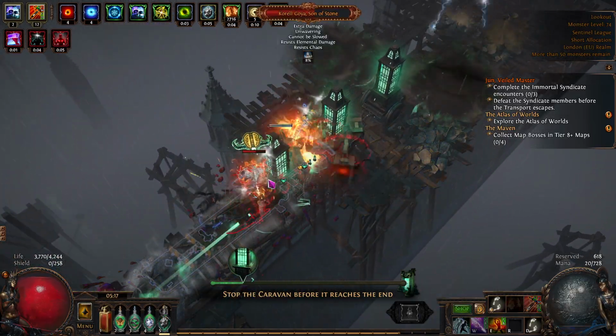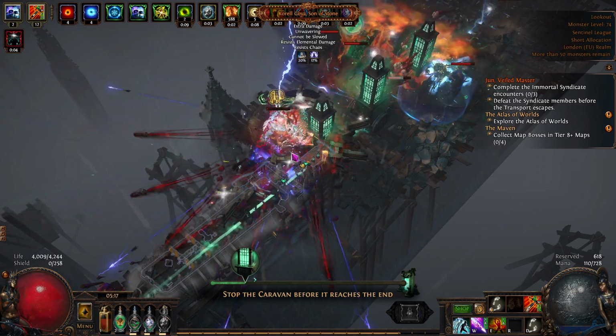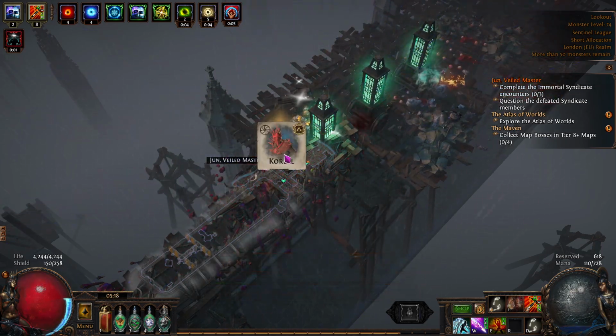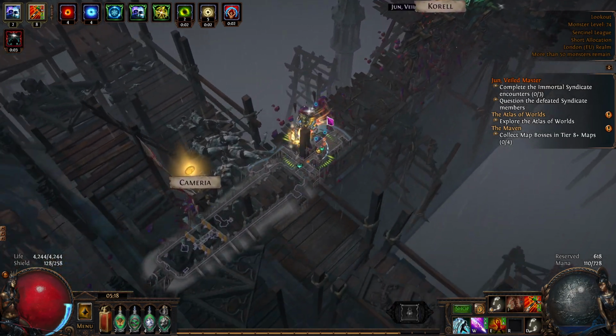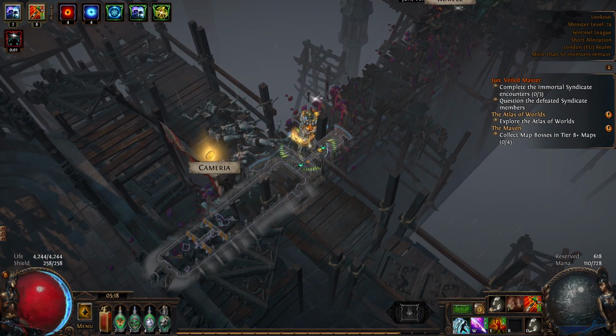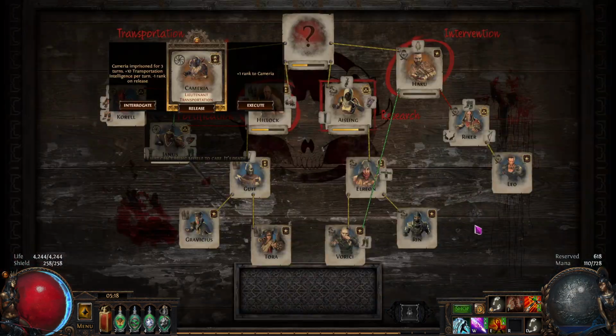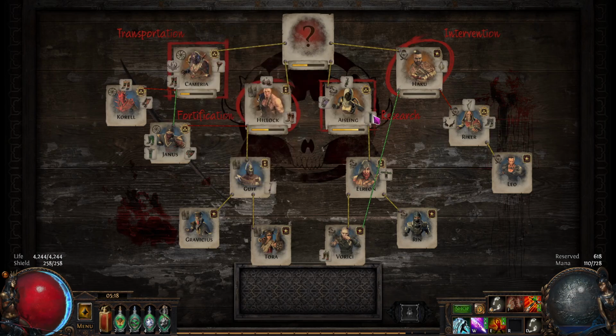Oh, and the fact that it's been buffed by the Sentinel. I hadn't spotted that, otherwise I'd have activated my flasks. There we go, we just got 1 or 2. Chimera and Corral. Okay, where's my strat guide? Yes, both of them can stay in transport, that's fine. We'll rank up Corral. Boom.